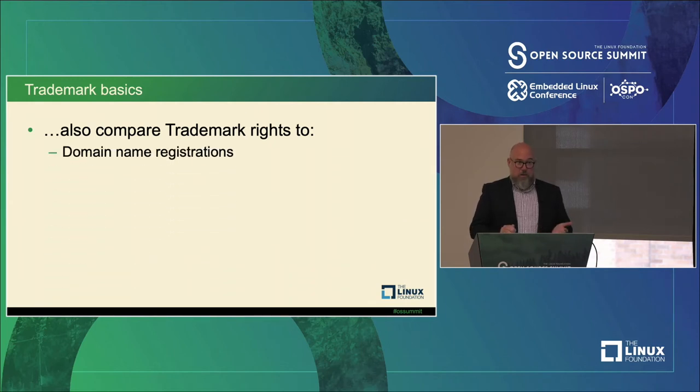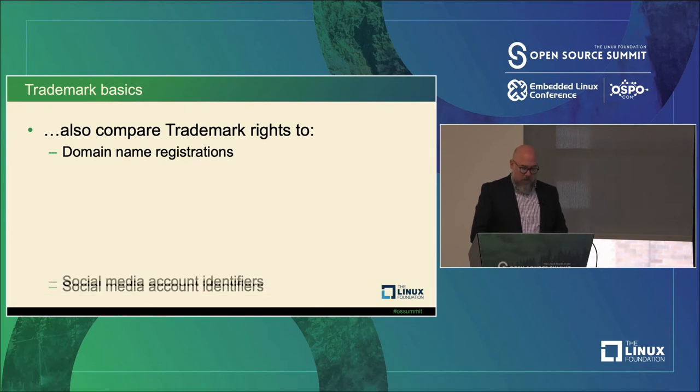So take domain name registrations, for example. It makes sense that people often, when they're talking about one, they're really talking about the other. Because domain name registrations often include a trademark of a company. It makes sense. It's your brand that you're putting out there. You want brand.com. That makes a lot of sense. And there is a lot of overlap there, but it doesn't necessarily mean that the domain name is a trademark or vice versa. Now, if you're a company like booking.com, well, yes, then they are the same. Your trademark is your domain name. But otherwise, there's overlap there, but they're not one and the same. And I think it's important to be clear about that.